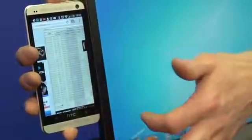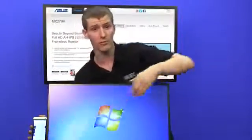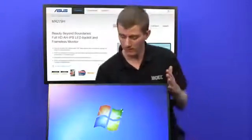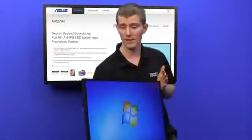So you can see right here that while the bezel itself is an extremely tiny piece of plastic, there is a bit around the outside edge of the display where there isn't really any picture shown. It's just an extension of the piece of glass, but we're getting an awful lot closer to a completely bezel-less monitor. Now, speaking of slimness, let's have a look at how thin the display is overall.